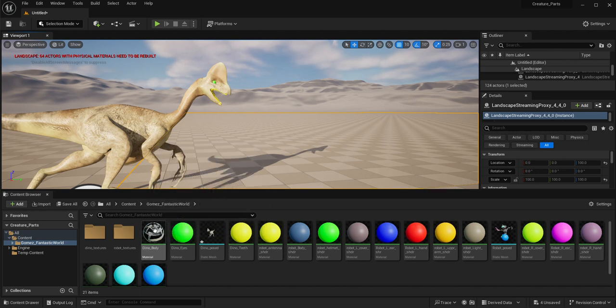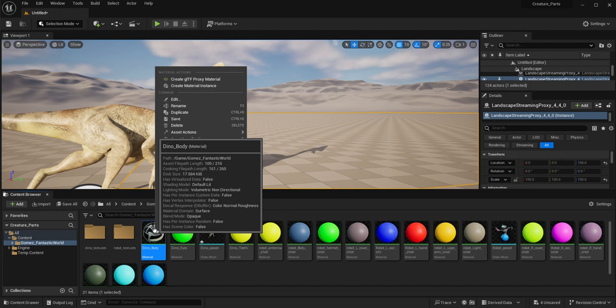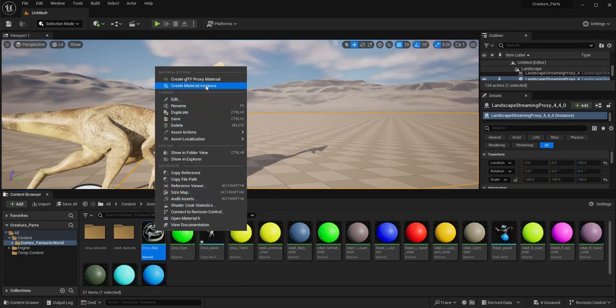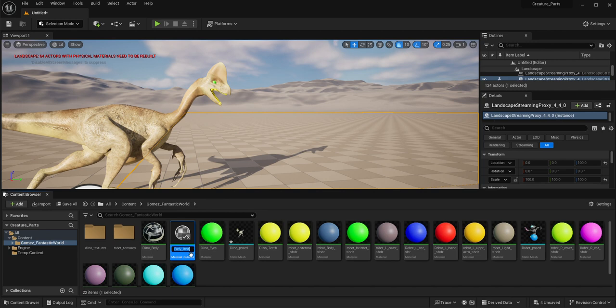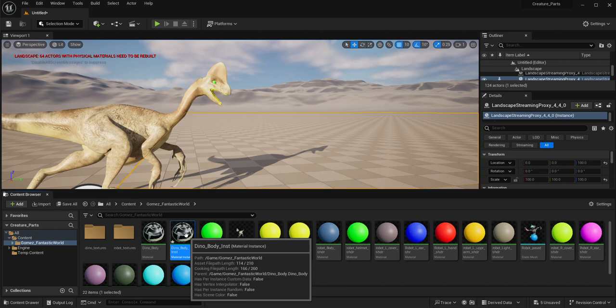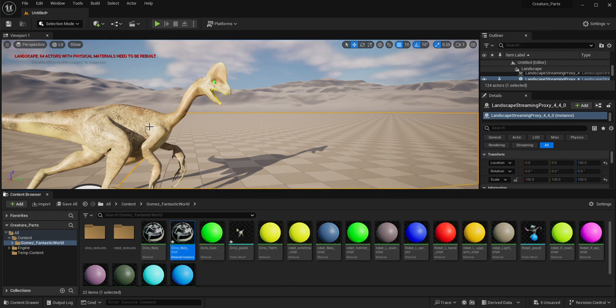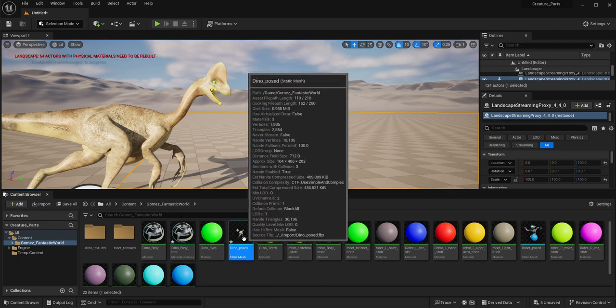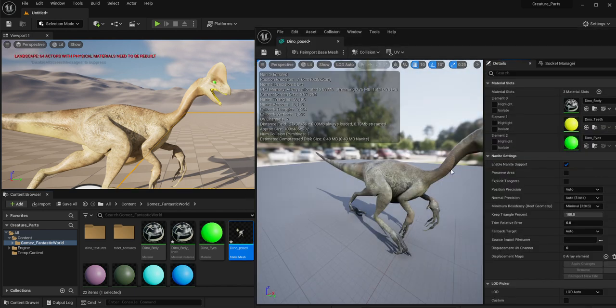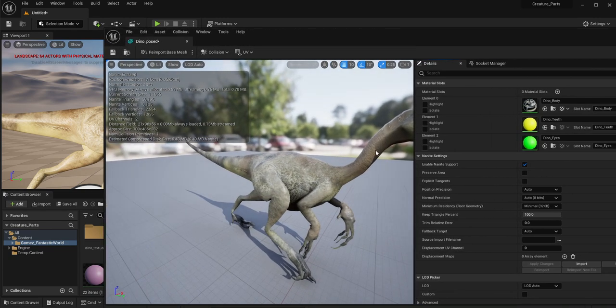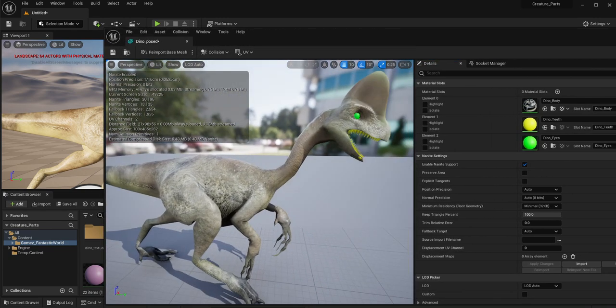So I'm going to click on the shader. I'm going to right click on the instance. I'm going to call it body dino instance. So it's kind of a way for you to be able to reuse this on other objects or on the same guy. Now I'm going to double click on that object, and now I'm going to launch the window, and then of course that launches my guy here. You can see here this one shows the displacement and everything a little bit better.